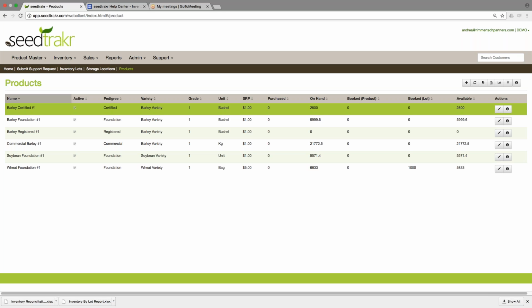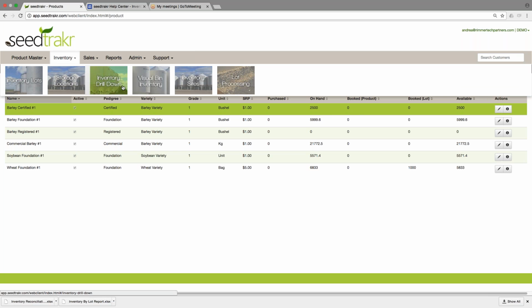So in this screen, for example, for barley certified number 1, if I had 3 inventory lots that contain inventory, this would be the total of all 3 inventory lots for that barley product. So just a little bit of a different view. You're still looking at the same information, just rolled up to the product level, as well as the booked product, booked lot, and available quantities.